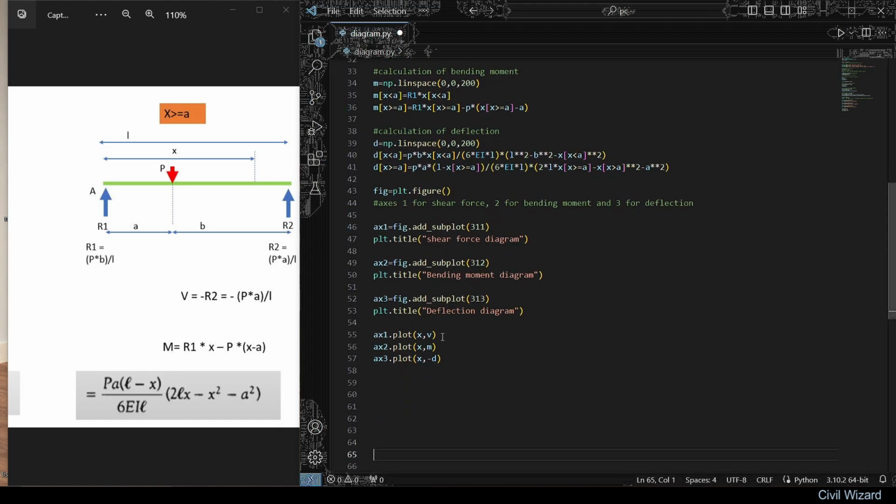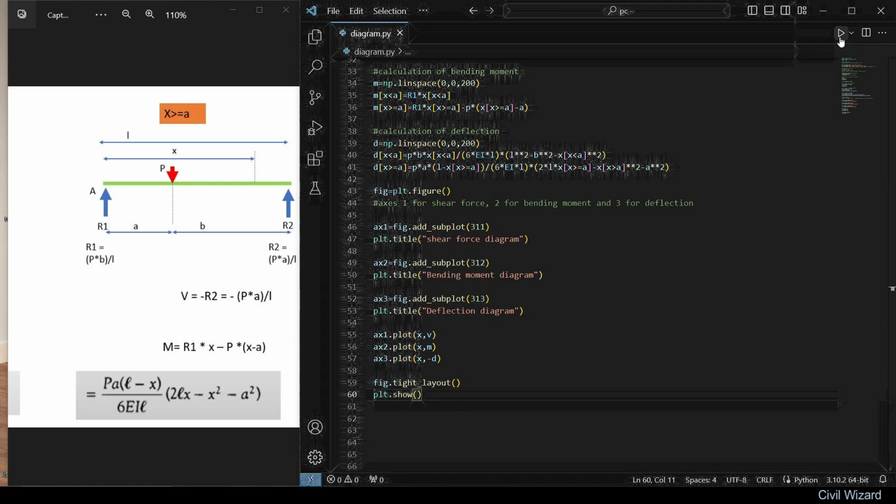We can also change the color of the plot, but for the time being we just go for this. Then we have to adjust the figure: type figure dot tight layout, and then at last plt dot show.